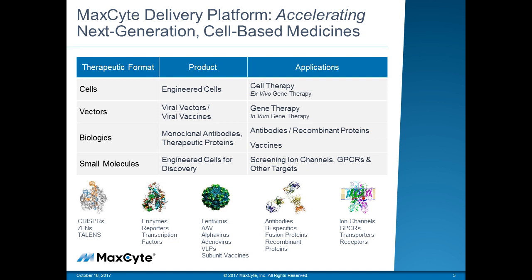Our technology is agnostic and you can use any choice strain and any media combinations for your cell culture. Some companies also use the technology for expression of ion channels and GPCRs, which are difficult to express. We have several other webinars and publications at MaxCyte.com showing these capabilities. The technology is an excellent addition to your toolbox and we can provide solutions for difficult-to-transfect cell lines and difficult-to-express proteins.